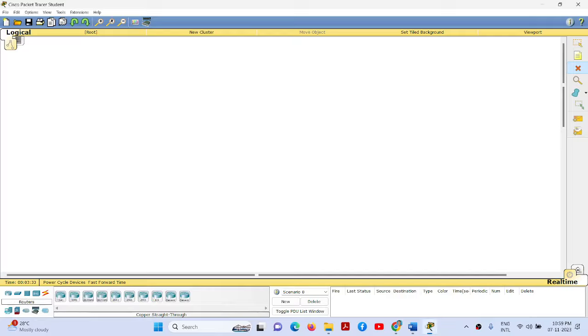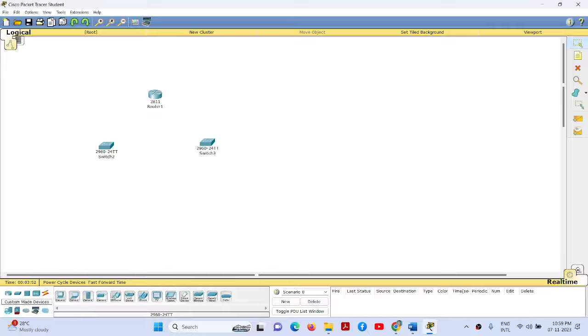Let me bring a router here. The router name is 2811 router, I brought it here. You may use any router. And then I'm going to come up with a switch. Two switches I want, 2960 switch I brought. I'm going to set up the two networks, so I need two switches.